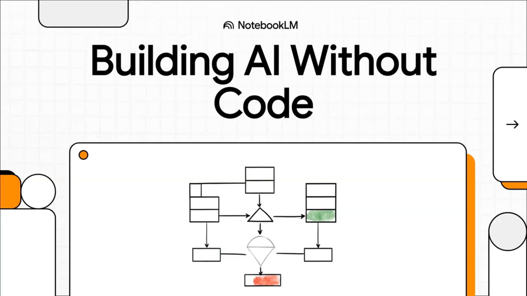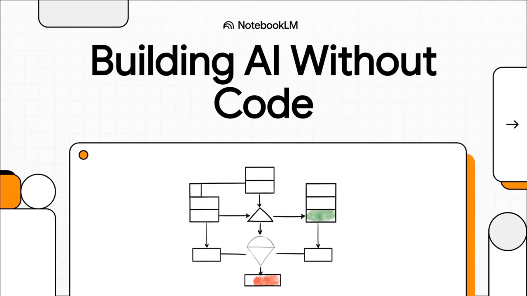Let's dive into something pretty wild from OpenAI — a tool that could completely change the game for how we build AI applications. It's called Agent Builder, and it promises something that sounds almost too good to be true: the power to create seriously complex AI without writing a single line of code. Imagine you're mapping out a sophisticated, multi-step AI workflow, but instead of typing out code, you're just dragging and dropping blocks on a visual canvas. That's the core idea.